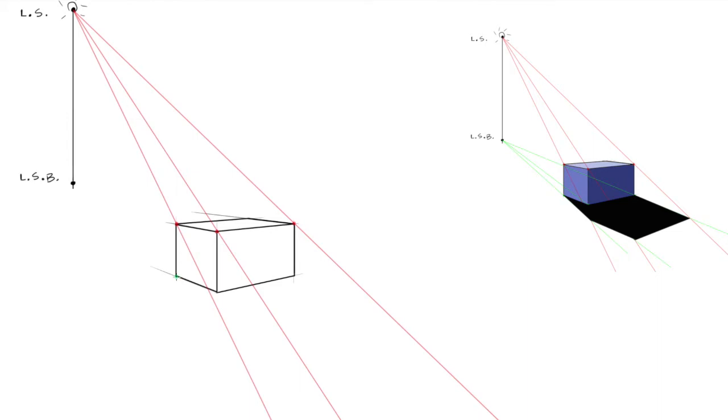Now I'll locate the bottom corners of the box. Now extend a line from the light source base through the bottom corners of the box and run them long.